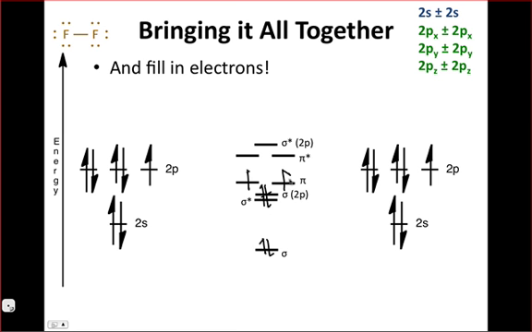And even though we have more electrons to add, it's good practice to fill orbitals this way as you go. So right now we've only taken account of 8, so I'll go ahead and fill those in. Now we've taken account of 12, and finally filling in the pi star. Excuse me, we'd only taken care of 10 at that point. And filling in the pi star now, we've taken care of the 14.